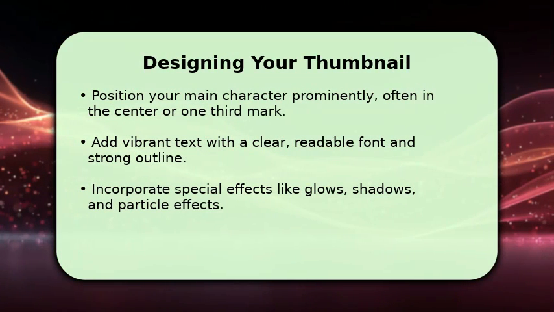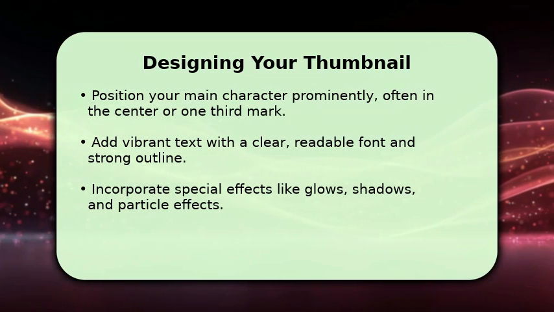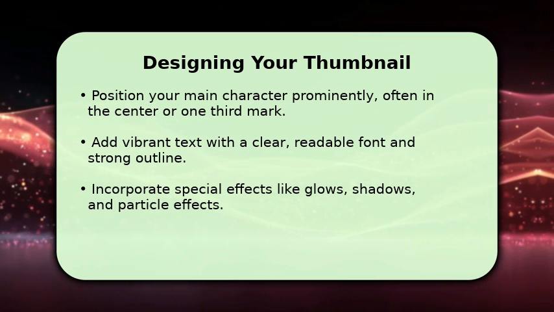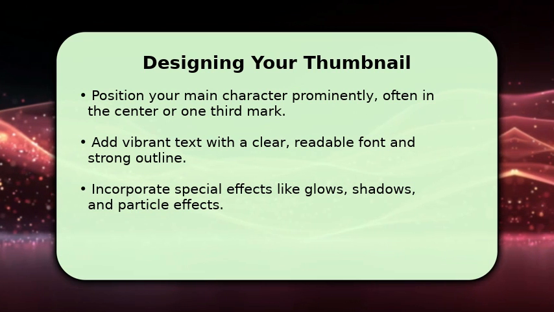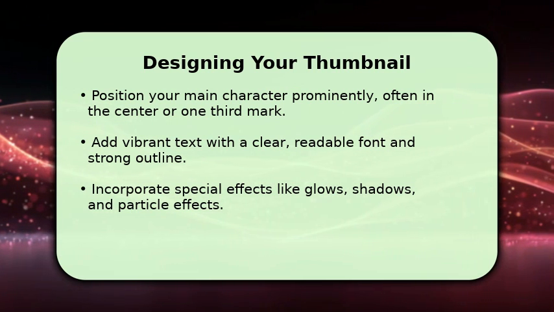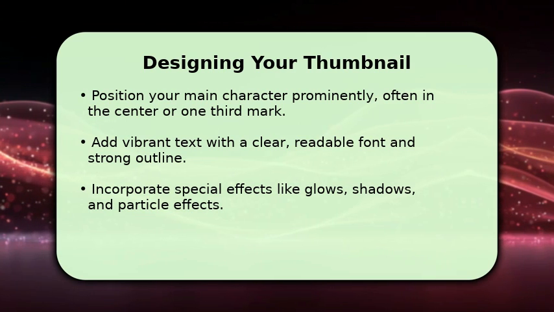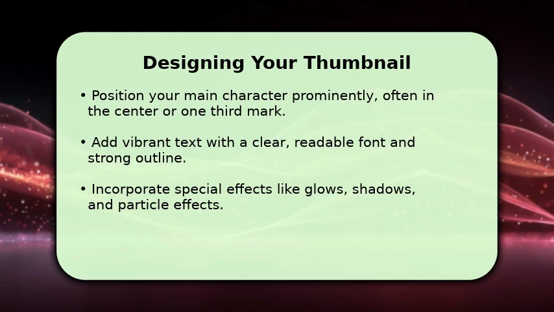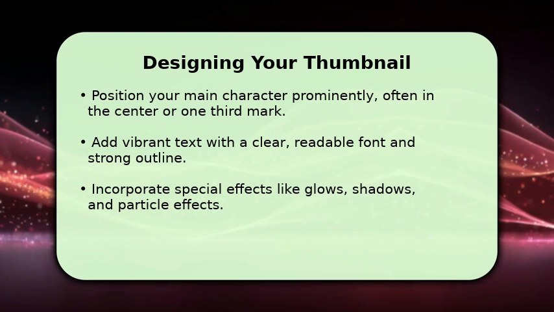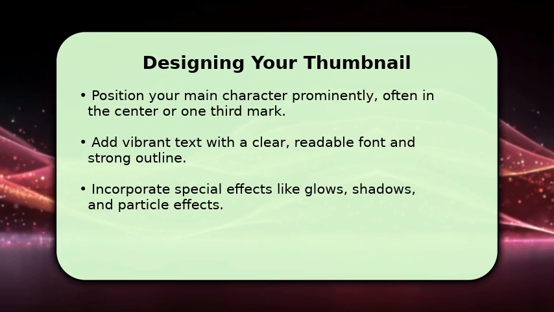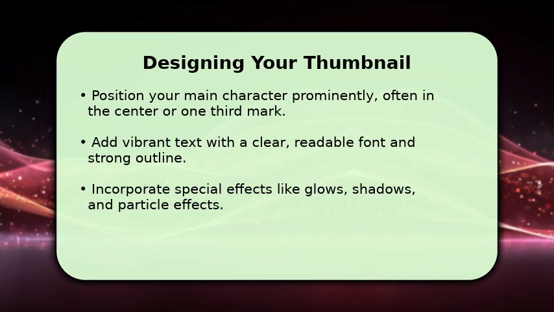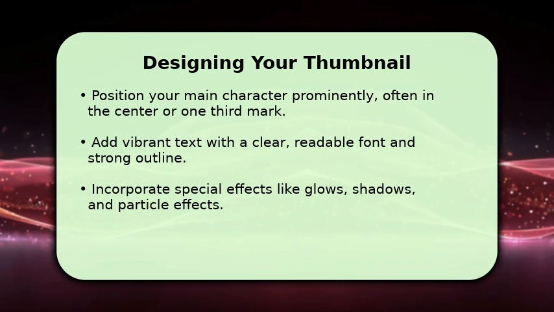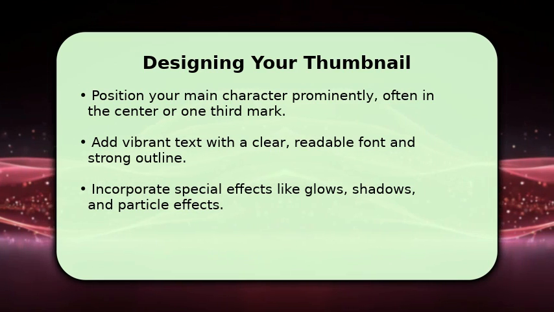Now, let's get into the actual design process. Start by placing your main character in a dynamic pose, typically occupying about 2/3 of the thumbnail space. Add engaging text that clearly states your video's topic, using a bold font with a strong outline for readability. Experiment with vibrant colors and special effects like glows, shadows, and particle effects to make your thumbnail pop. Remember, clarity and visual appeal are paramount for attracting viewers.